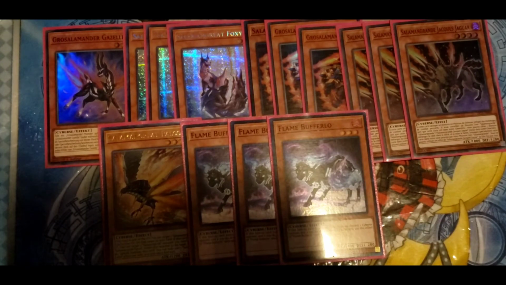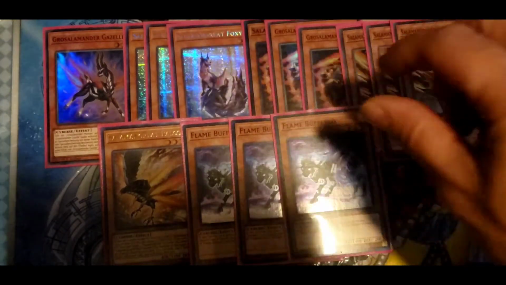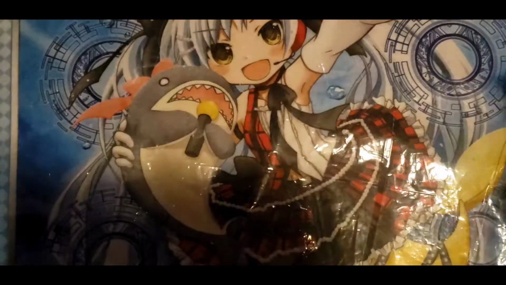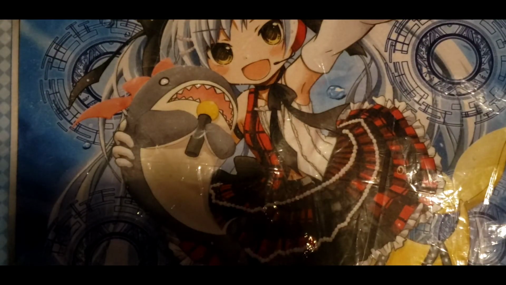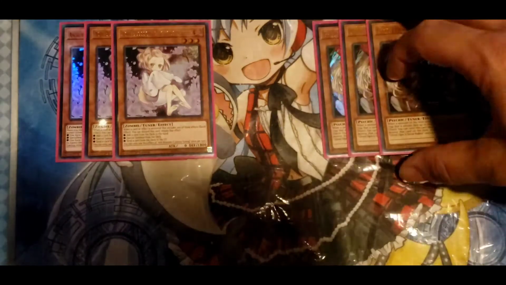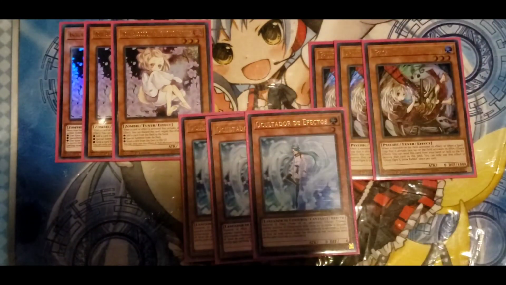And I play a pretty decent number of hand traps and pretty much have a whole lot of things to discard for this card, so that's why I opted for that. It's pretty standard affair there, nothing too much terribly explained. For hand traps over the weekend, I opted for 3 Ash, 3 Ogre, and 3 Veiler.